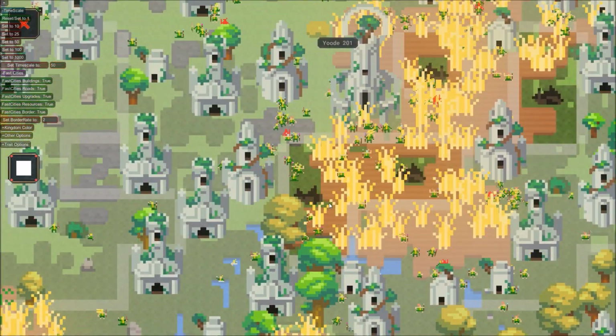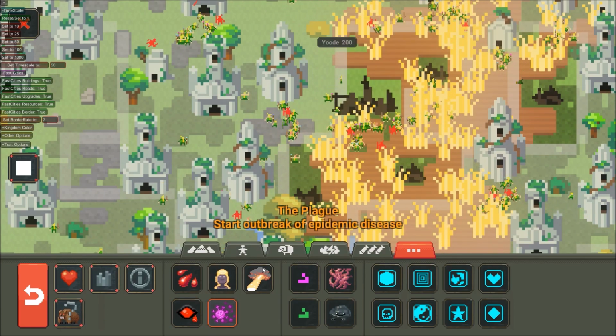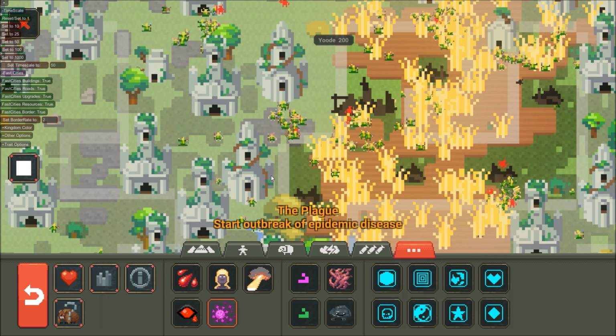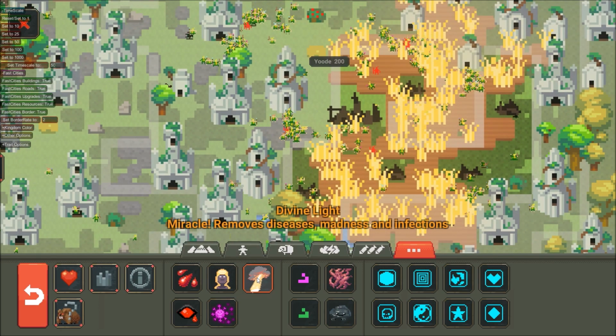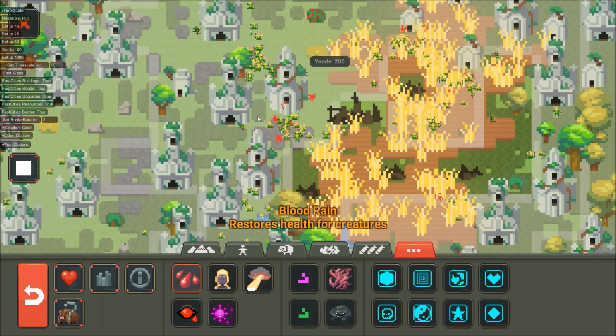Alright. Well, that's one way to cause something. We've also got Blessing, which makes them stronger and more overpowered. The Plague is an interesting one I want to try out as well. We'll save that for last, I think. We got Divine Light, which removes madness. We also have Blood Rain, which can heal people or whatever.